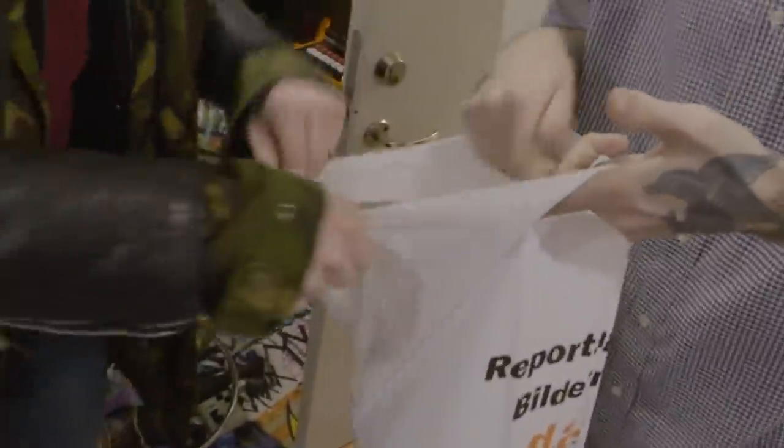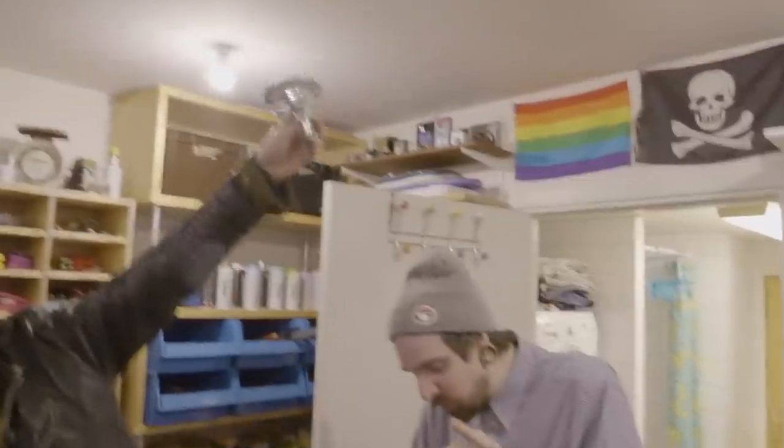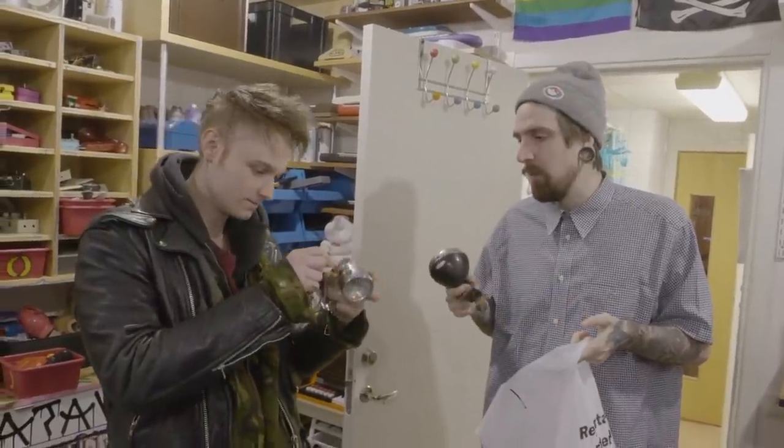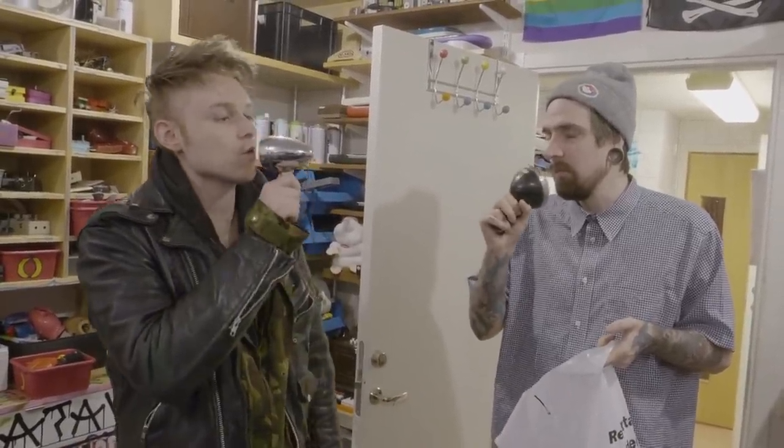It's a bag of bike lights. Maybe you want more bike lights for the synth. Oh yeah, that's a good idea. We should pop this all on the front of our van. That's like the best DJ lights for the top of the synth. I was making microphones, because they look like old Bob Dylan harmonica mics.